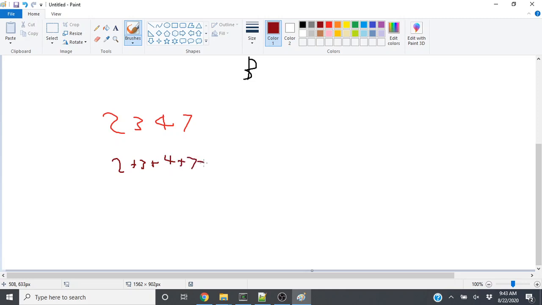Plus 7 equals 16. You can do that with a loop. And then check if the sum mod 9 is equal to 0, but it's not. In this case, it's equal to 7. So it's not divisible by 9. However, let's say we had 2, then you'd make that an 8, make that an 8, and then this would be 0, so it will work. So you would literally just take the sum of the digits and check if it's a multiple of 9, and you do that by taking mod 9 and seeing if that's 0.